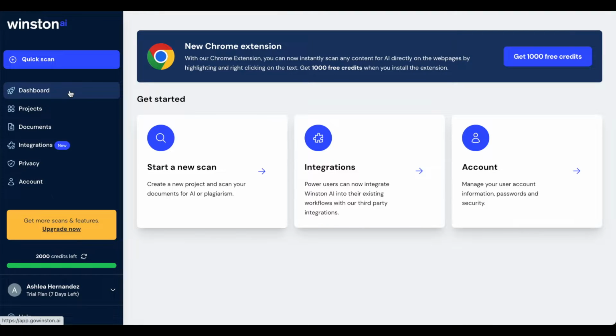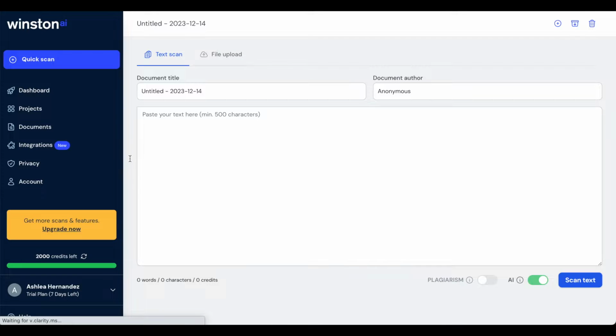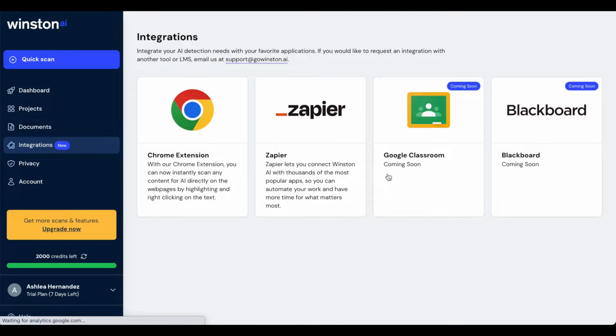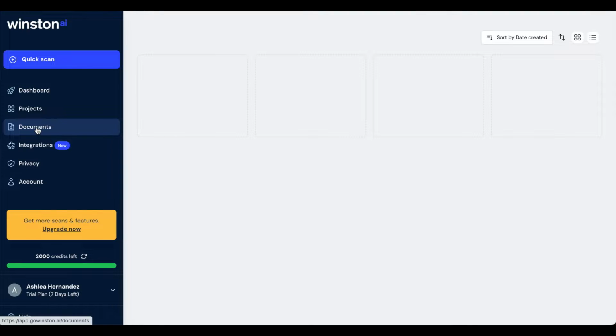I'm walking you through what the interface is. Now, I will mention this is one of my pros: the interface is super easy to use. I literally didn't watch a video on how to use this, and it was pretty much plug and play. I could just click on quick scan and get started. Everything is exactly where you want it to be. Okay, they have integration options, as you saw, with various aspects.